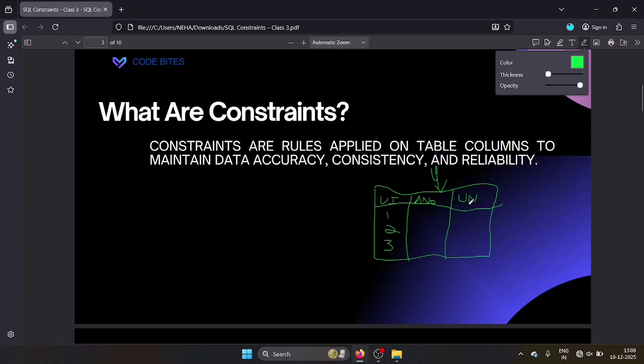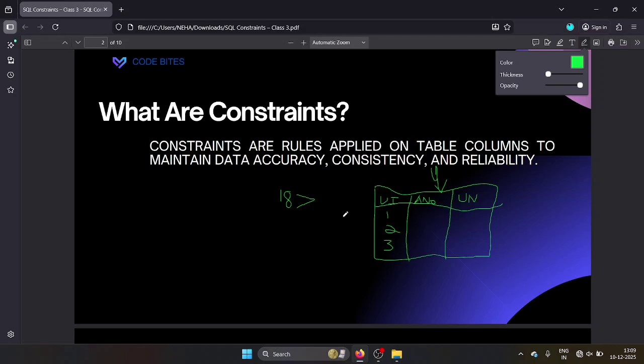Like that, every user has a name, right? It cannot be empty. Every user has their own name. It can be the same as someone else's, but every person has a name, so it is not null, it cannot be empty. After that, we can check if the user is eligible to vote or not. If the user's age is greater than 18, then he is eligible to vote. Here we are checking, so this is a check constraint. Like that we can see the constraints.